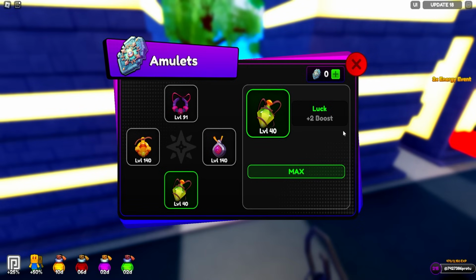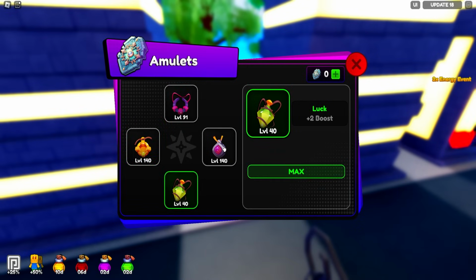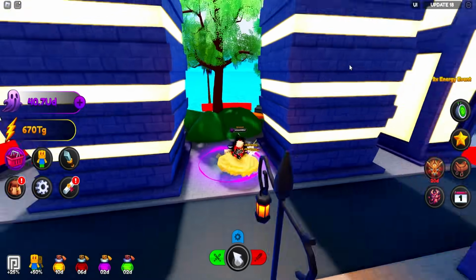Okay, guys, with the 10,000 dungeon amulets we now got, we got energy maxed out, luck, damage, and we did manage to get the souls too. Yes, sir. So now we're gonna go ahead and move on to the MMO.